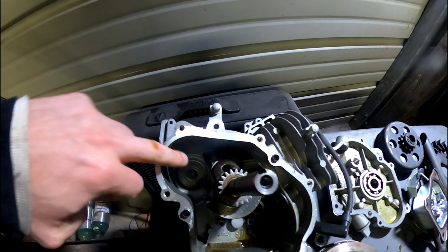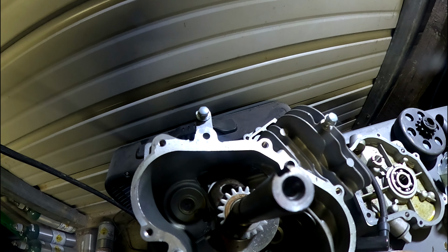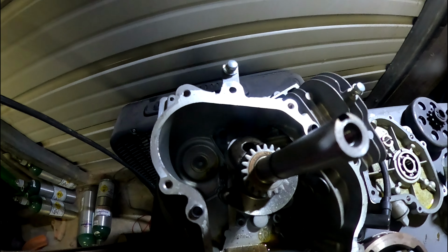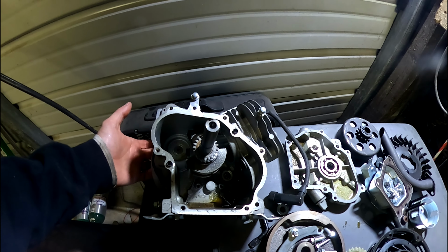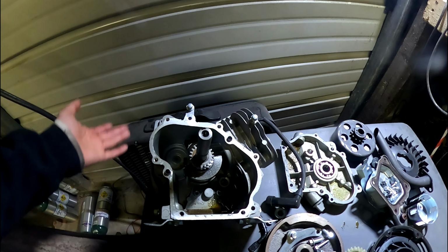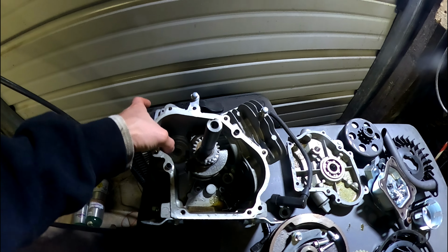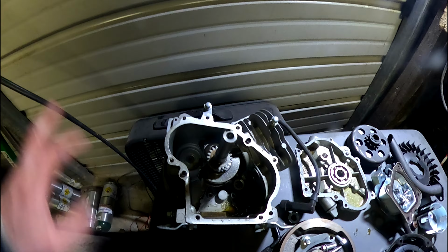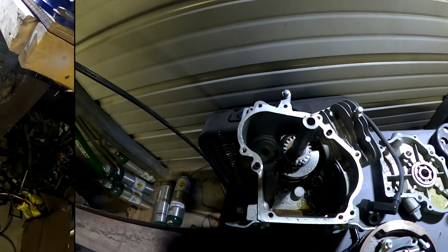So that way you don't have to have a nut on the back up here and have to worry about anything. I don't have to worry about the nut coming loose and getting inside the engine. So this way, if I tap it and put a screw in it, if it works itself out, then it'll work itself out and I'll see an oil leak and I'll be like, oh no, the screw came out, and I can put a screw back in it. But if I put a nut on the back of this, I'm afraid that if it worked its way out, then that nut would be in here and it could cause catastrophic damage. So I'm gonna tap this out, put a screw in it, we'll go from there.